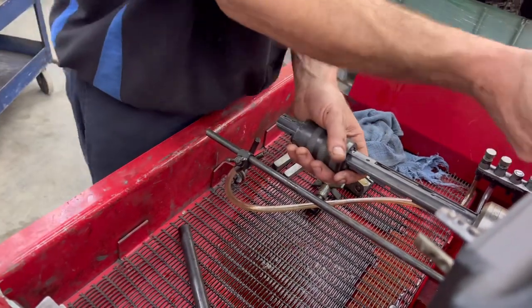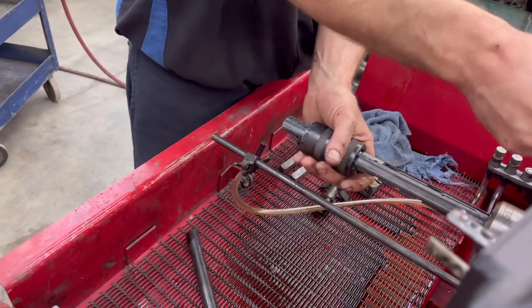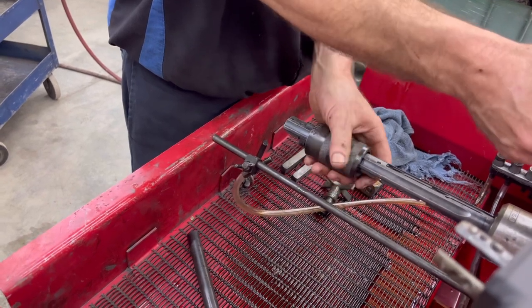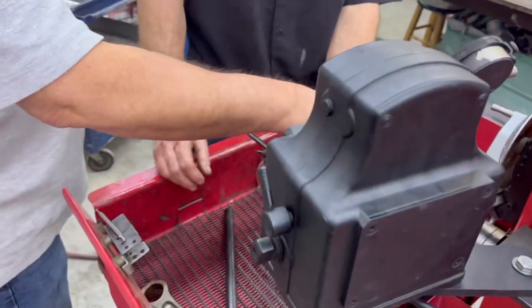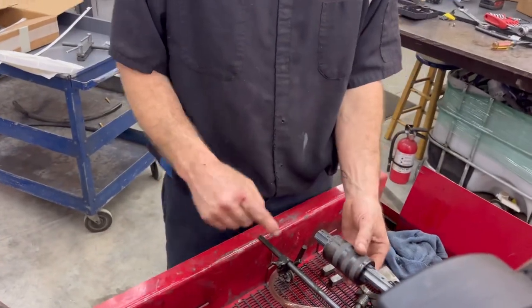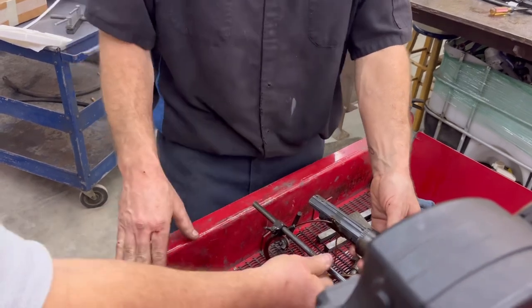Just don't grab it too hard. It's going to break your wrist. Just so it touches. It doesn't need to be tight. Finesse. That's very touchy. Now, foot pedal off. Turn it on. Hang on to that. And then step on the foot pedal. Shouldn't have very much torque at all, right? Shoot oil on it, all over. You're fine.